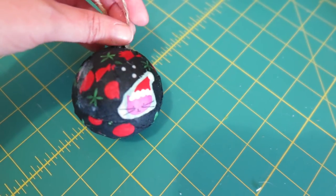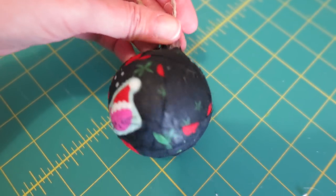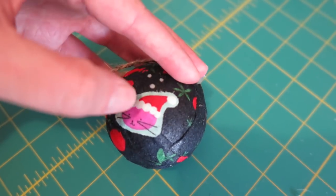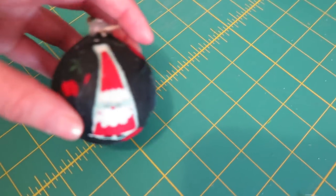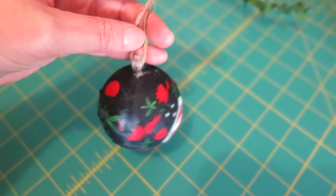And then I did this one, it's still a little bit wet with glue, with all just one fabric, and then I just put on a couple of fussy cut prints, so I've got the cat and then my Santa Claus on the other side, and I think that one's pretty cute. I do like that one.